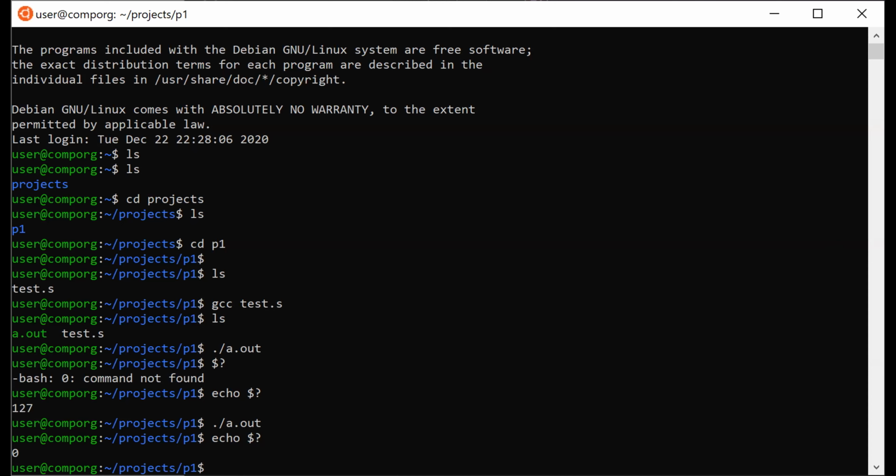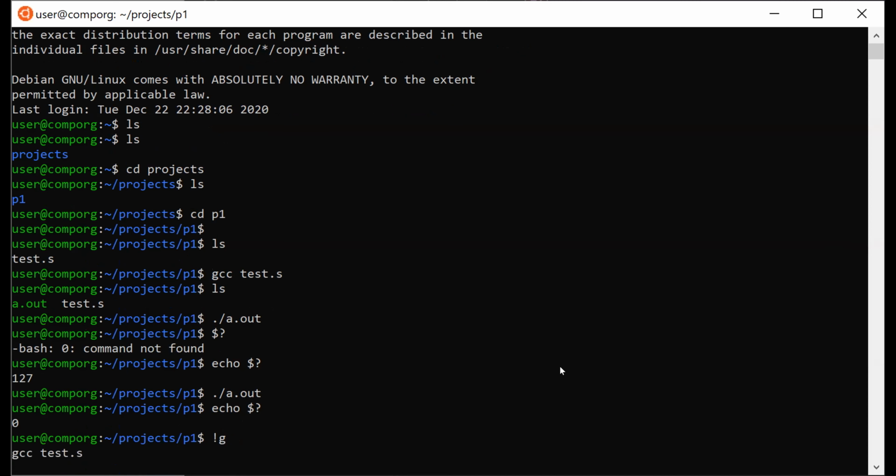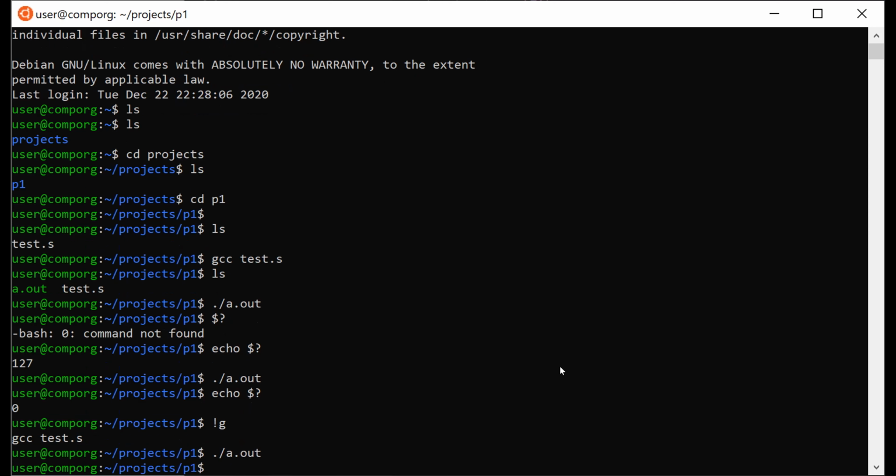Okay, so let me show you how to jump backward in time by a lot. Now, if you look at your screen way, way back there, you could hit up arrow, up arrow, up arrow until you get to the GCC, but it's shorter to say exclamation point, which is bang, bang G. Go ahead, hit enter. And now three up arrows. You see, you do whichever one is shorter. Three up arrows, enter. Three up arrows. Guess what you'll see? Enter.